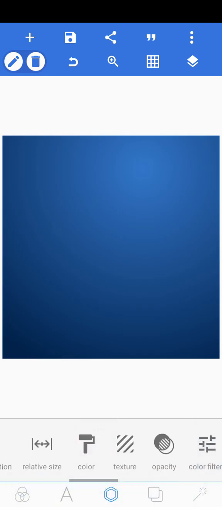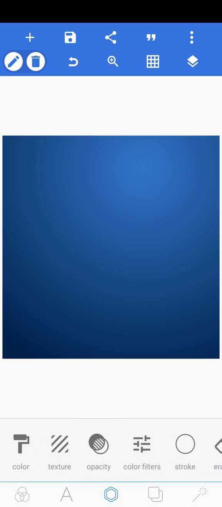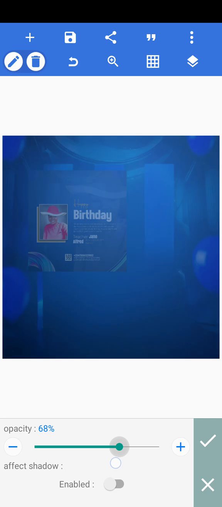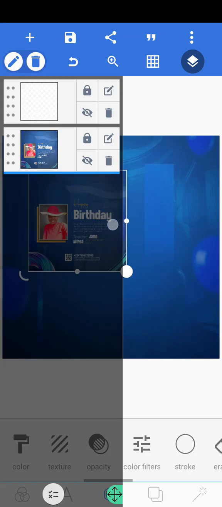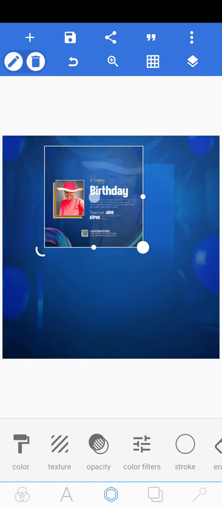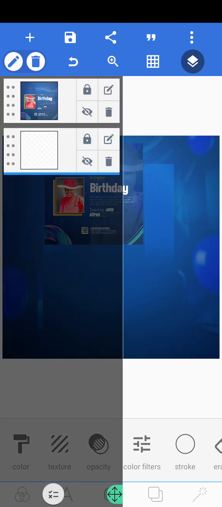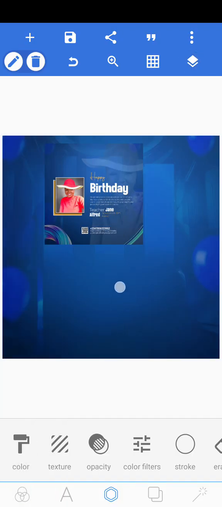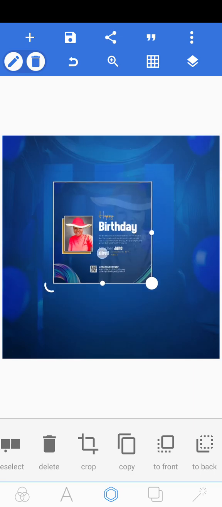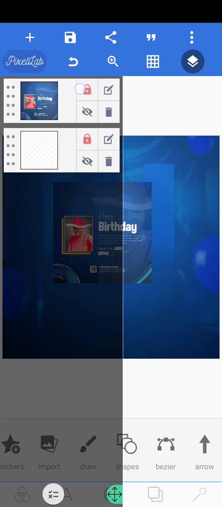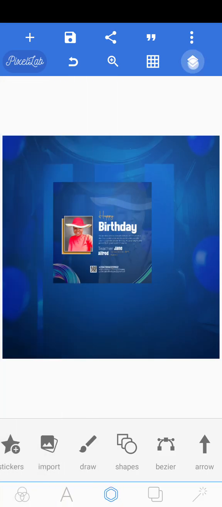Now we are done with the coloring. You now come down to this very circle part. It's written opacity. You click opacity. Opacity checks the transparency. You see what was at the background, you are seeing it. So let's bring in this other one so that we know what we are doing. So I made what was at the background transparent. Click and highlight the very shape you want to work on. Please be careful with it. Lock it, the reason why you're locking it is so that it can't move again. Now this one is moving. When I lock it, it can't move. I don't know if you understand. That's the importance of locking. So we click it.